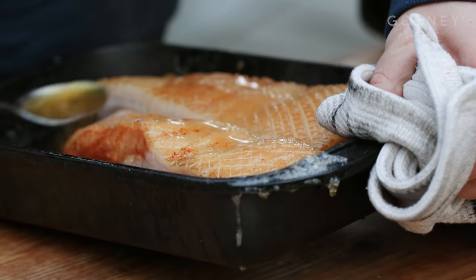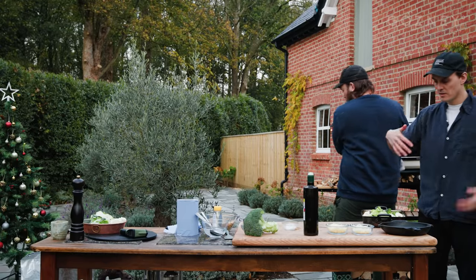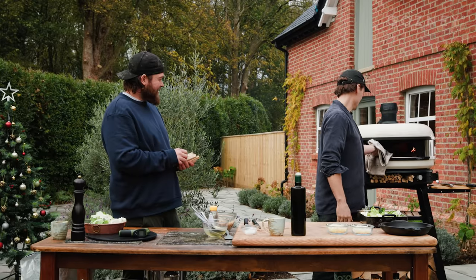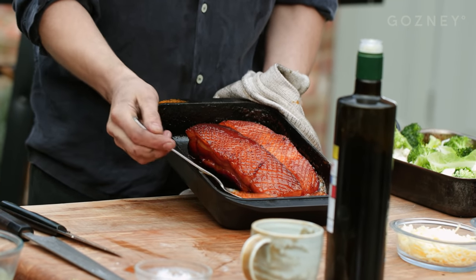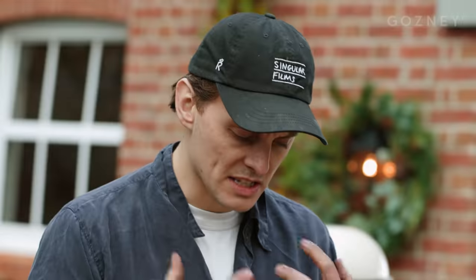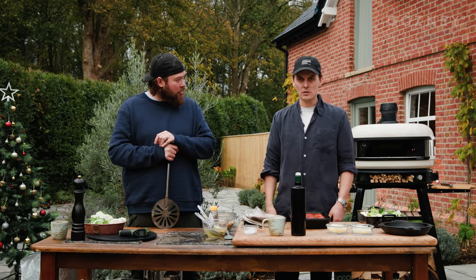Give it its first baste. Look at that — the liquid is coming out of the bacon and it's really made that honey super, super runny. That's basically adding stock to the honey; eventually when it's cooked, all that liquid will have boiled off and the honey will get back to a glazing consistency. The smoked bacon is looking absolutely sublime — it's been in there for half an hour and Tom has been diligently basting away. Look at all the beautiful scoring; the honey's reduced down and it's almost perfect consistency now, just clinging on. This will hold for a while — it can hold until we finish the cauliflower cheese and then we'll just carve it up. If people are in the garden, bang some tinfoil over the top and a couple of tea towels on it.